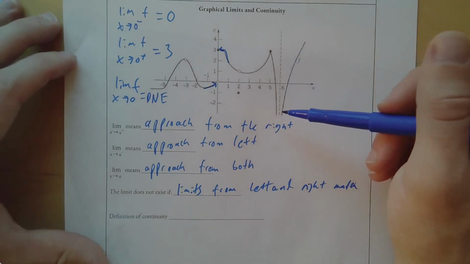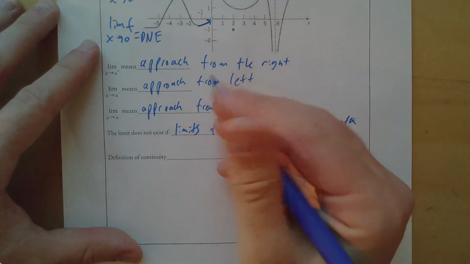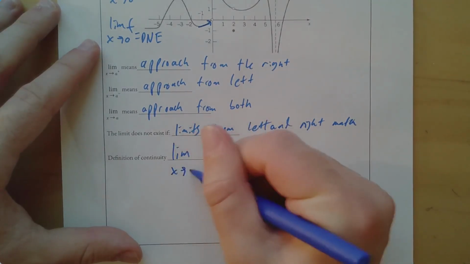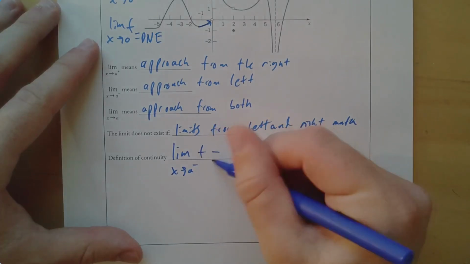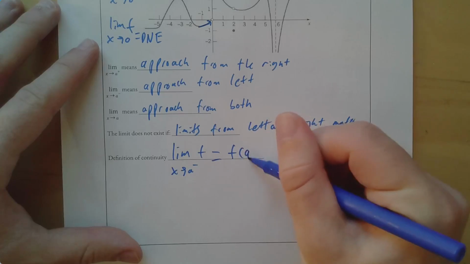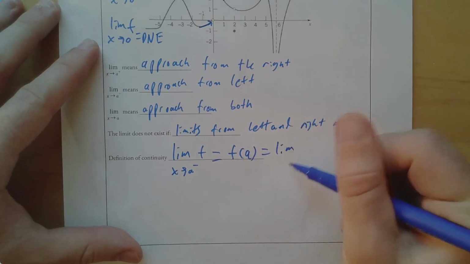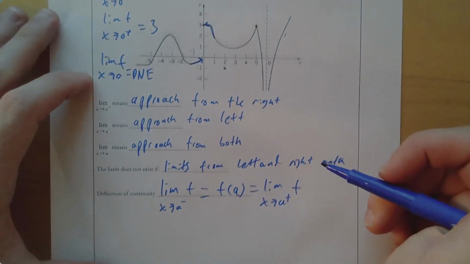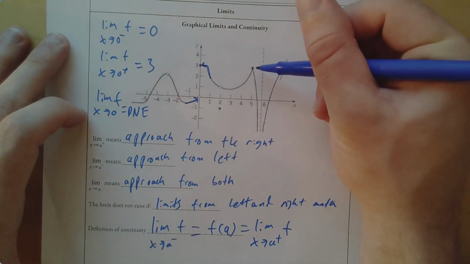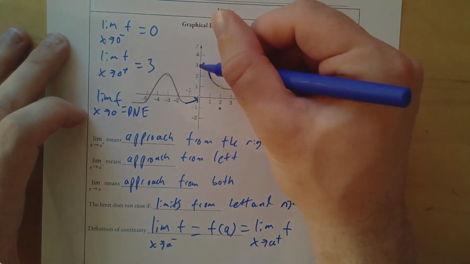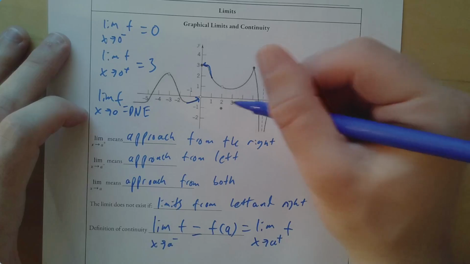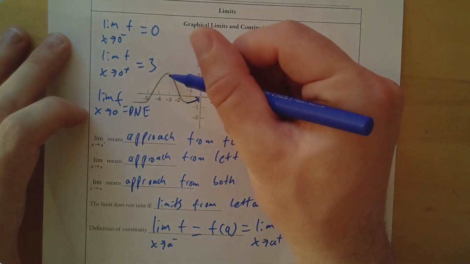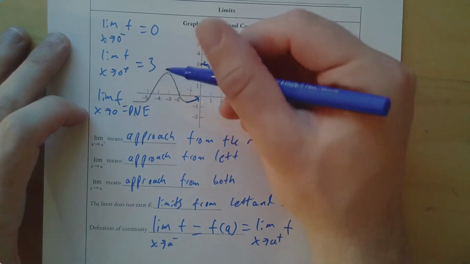Okay, got it? Definition of continuity. The definition of continuity says that the limit as x approaches a from the left of f equals the output at a, which equals the limit as x approaches a from the right of f. So it's continuous if all those three things are true. This point here is continuous. This point here is not continuous. This point here is not continuous. You can think of it very simply: if there's a gap, it's not continuous, because here the output does not equal the limit.